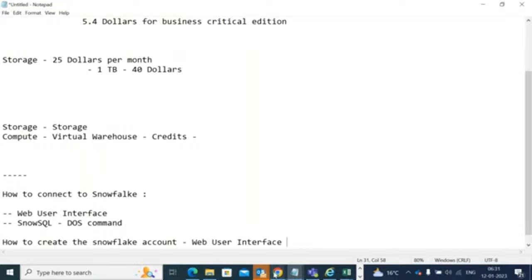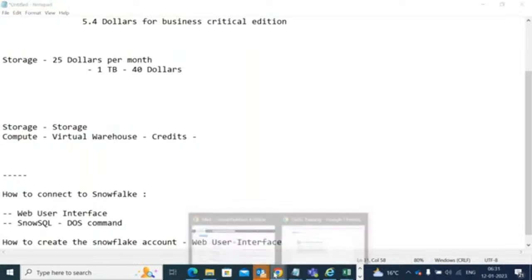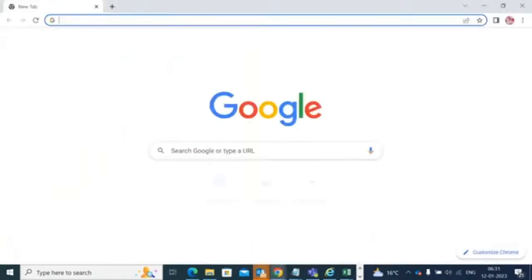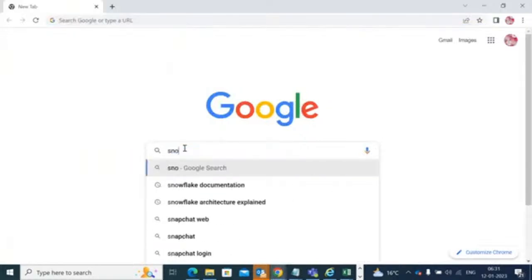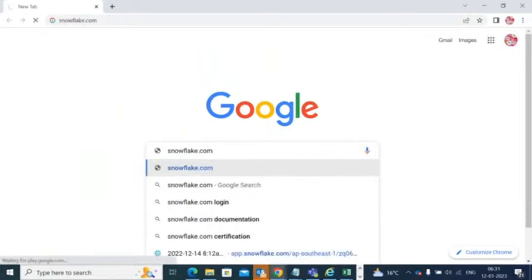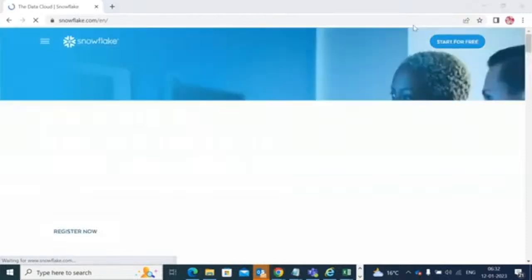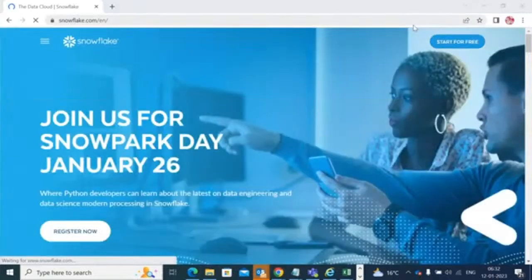Go to Google. Make a note somewhere: Snowflake.com. Guys, have you made a note? Snowflake.com. Yes.